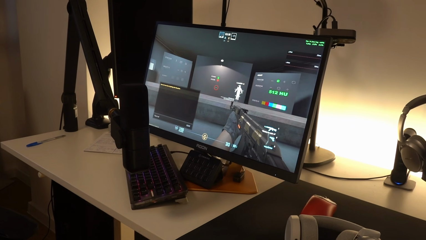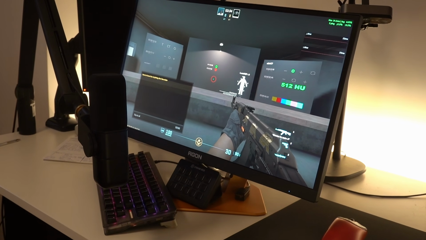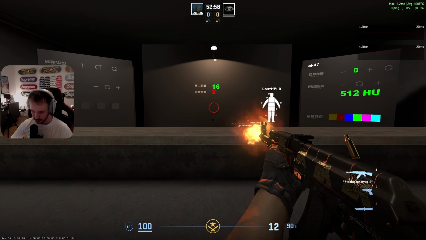Another test is tied to that motion blur and image clarity, specifically in CS2. At each refresh rate, I will attempt to control my AK-47 recoil and average the result of 5 tries. Even us pro players are not flawless when it comes to spray, but higher refresh rate and motion blur reduction should help you with that. Let's test if that's true.